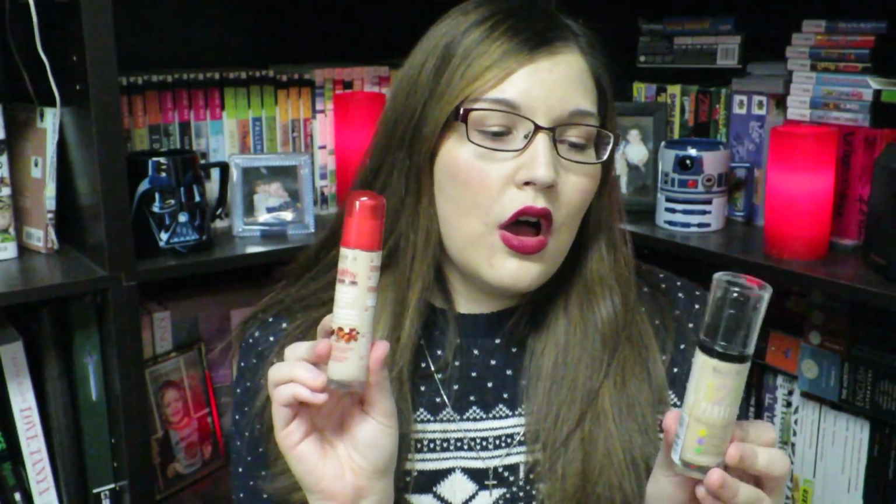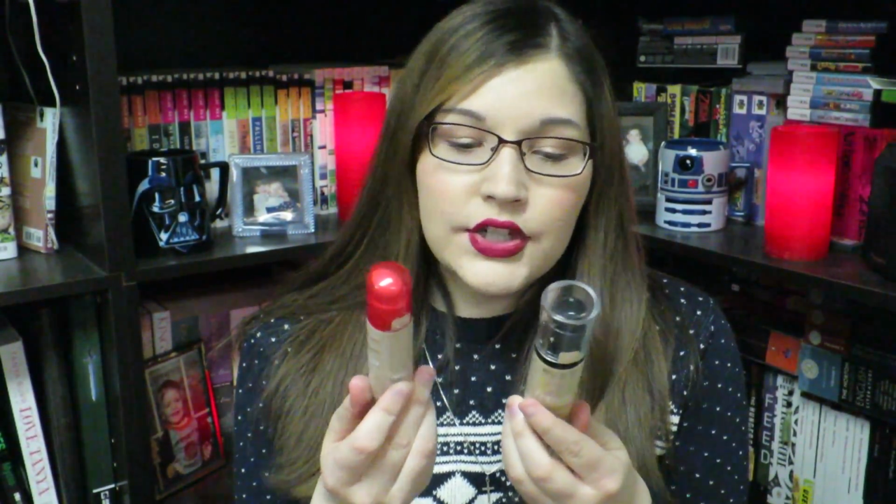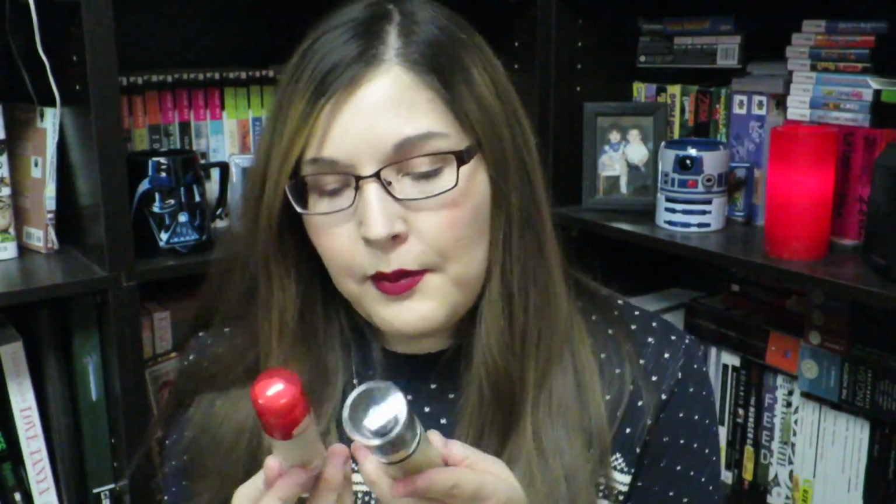So I moved on to the Healthy Bourjois foundations. They're not both healthy. Apparently only one's healthy. So first of all, this one is the Bourjois Paris Healthy Mix Serum, and this is the Bourjois Paris 123 Perfect foundation. We'll start with this one. This is in the color 52 Vanilla, so it's their lightest shade because I'm pale. And this one is more like a BB cream, so it's not as much coverage. It's really light and fluffy, and it blends really nicely into your skin.